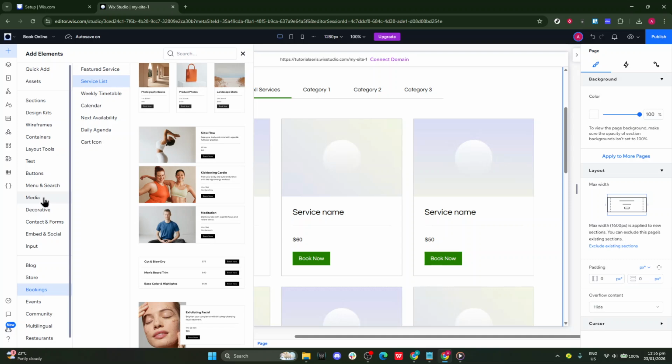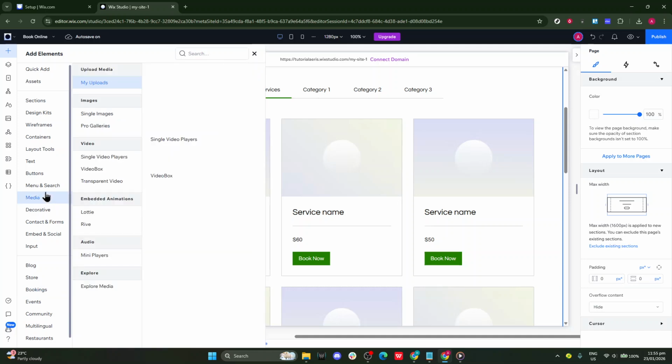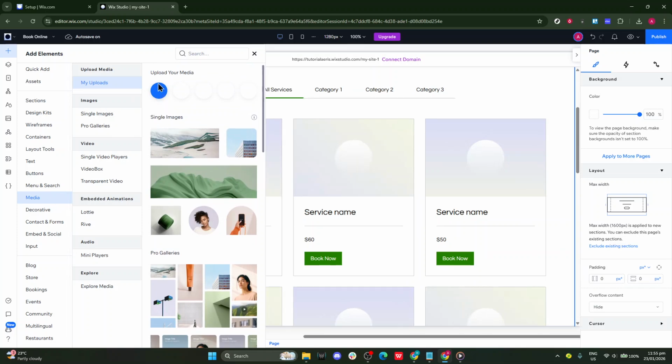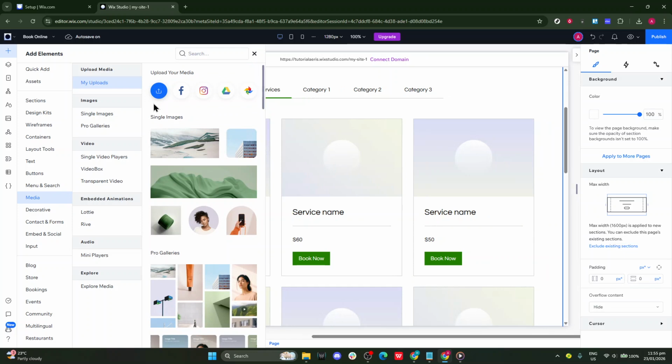After selecting Image, you'll be prompted to pick where the image comes from. Choose Upload Images to bring in a new file rather than using a stock or previously uploaded asset. Then, select Upload from Computer. This opens your device's file browser, letting you pick a photo stored locally. For best results, choose a high-quality image in a common format like JPG or PNG. Larger images give you more flexibility when cropping without losing clarity.